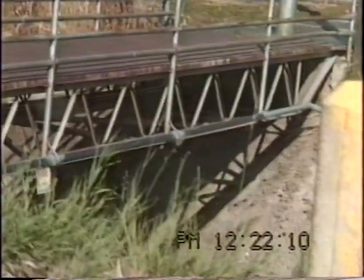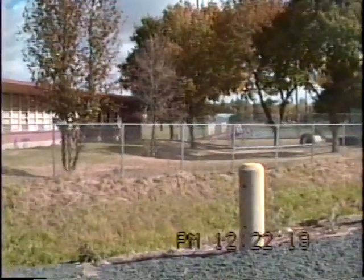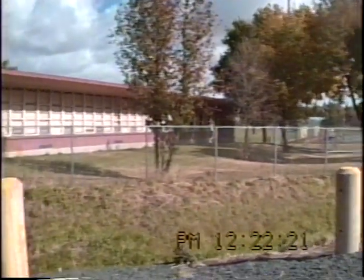metal bridge, which is kind of scary when the river was going, or the creek was fast in the spring, because water would go through the grating. The bottom. Yeah, go to the very bottom or near the bottom, and then there's grating on there, and so you feel like you can fall through. See the playground out there.